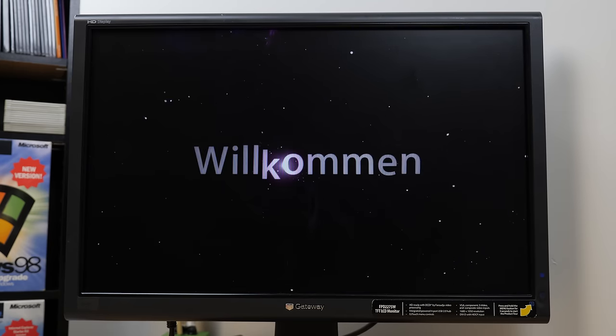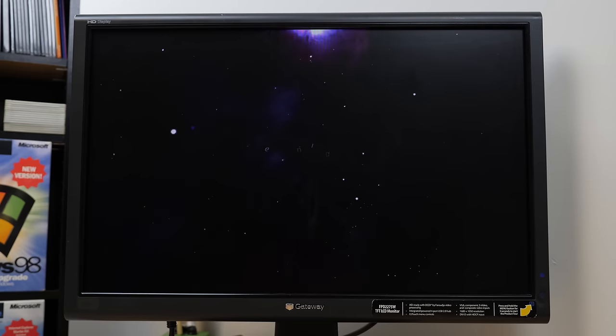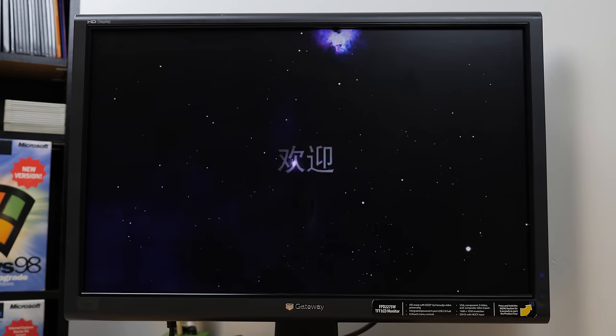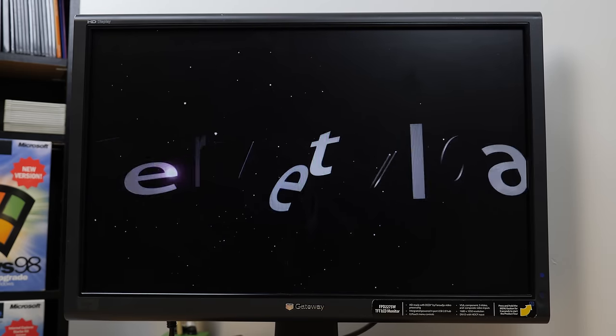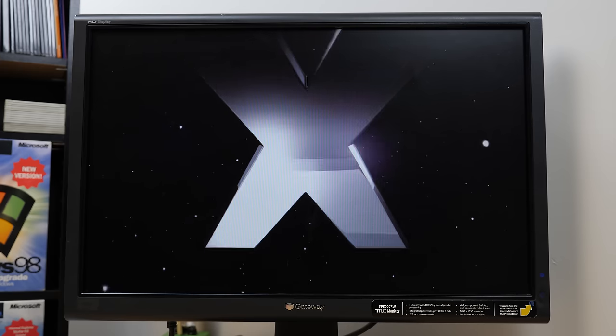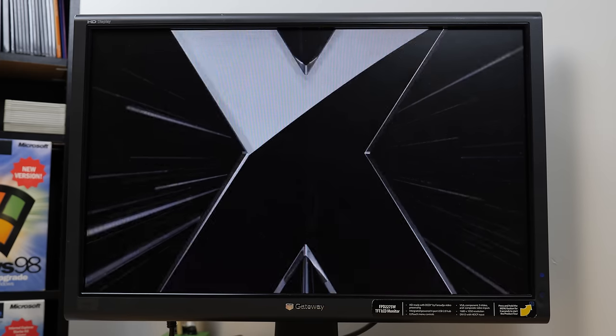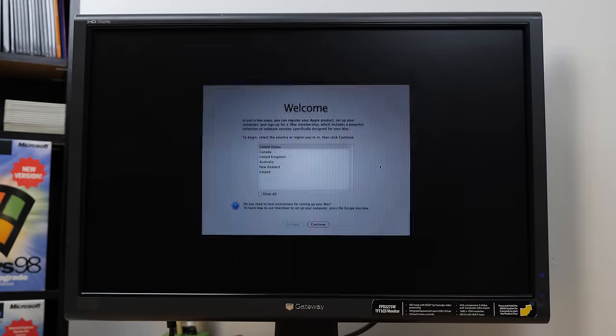This is awesome. I know, it's just running OS X on Apple TV, like, big deal. But, I mean, come on. You got to admit, it's a little bit awesome. Because I'd always wanted to do this. This is one of those projects that I just, for some reason, never got to. I don't really know why. Because I've had this thing for years now. I just never, like, sat down to do it. It's been on my ideas list for a while.